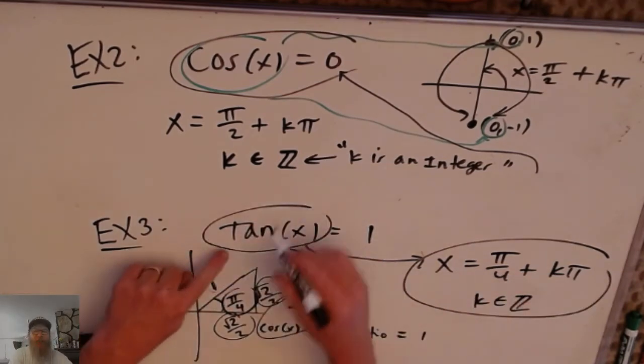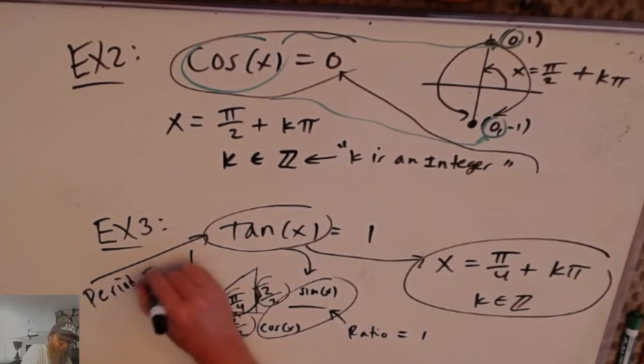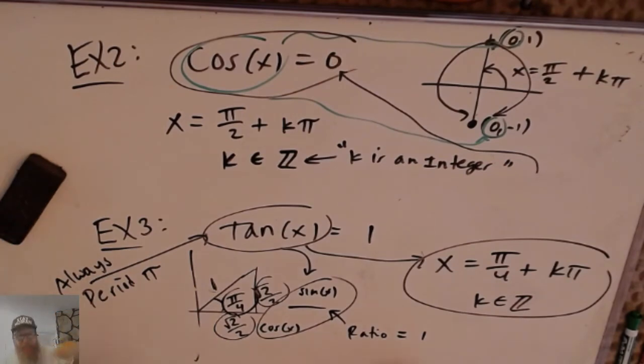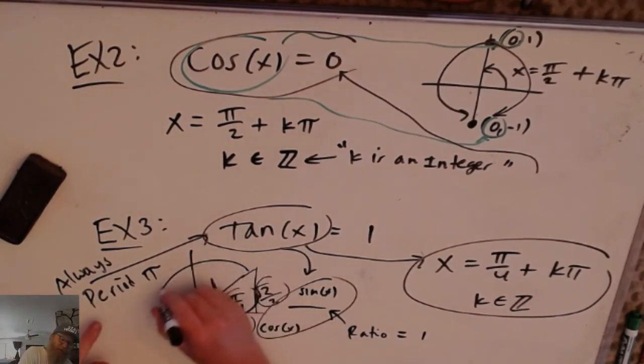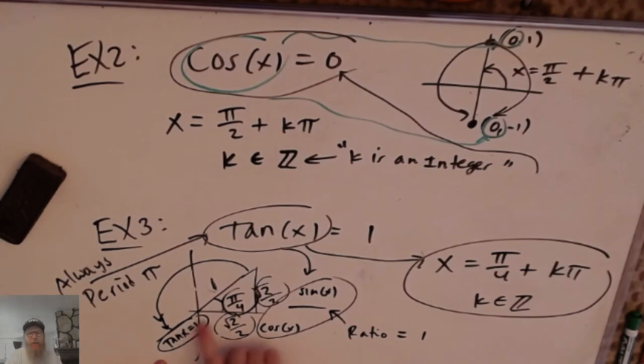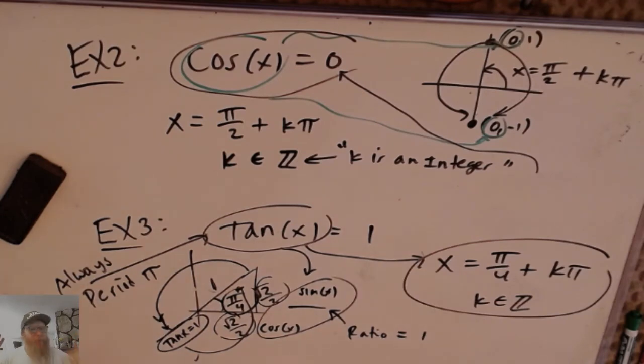So again, for tangent, the period of tangent is always pi. In other words, it completes an entire cycle in half the time, in 1 pi, not 2 pi. So if you go around 180 degrees, you're down here, tan x is still 1. Tan x is 1 down here in quadrant 3. And then it's 1 again, and every multiple of pi, it's back to being 1. In fact, tangent hits every real number infinitely many times, every multiple of pi.